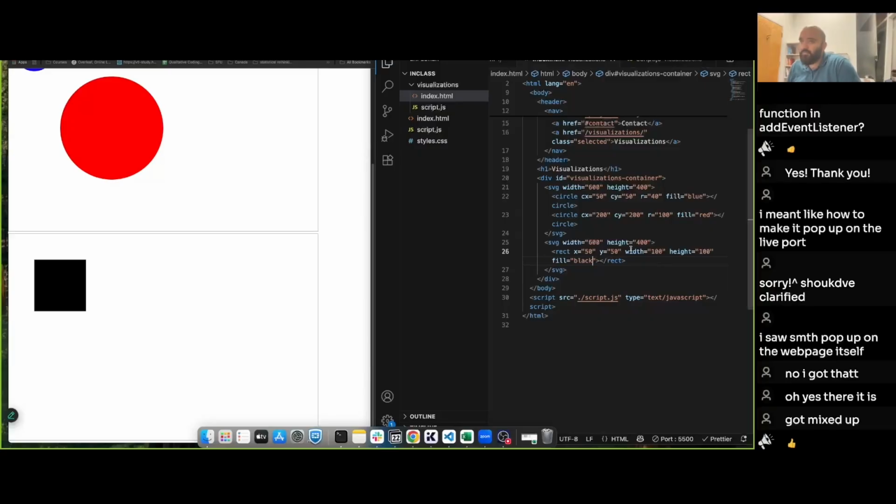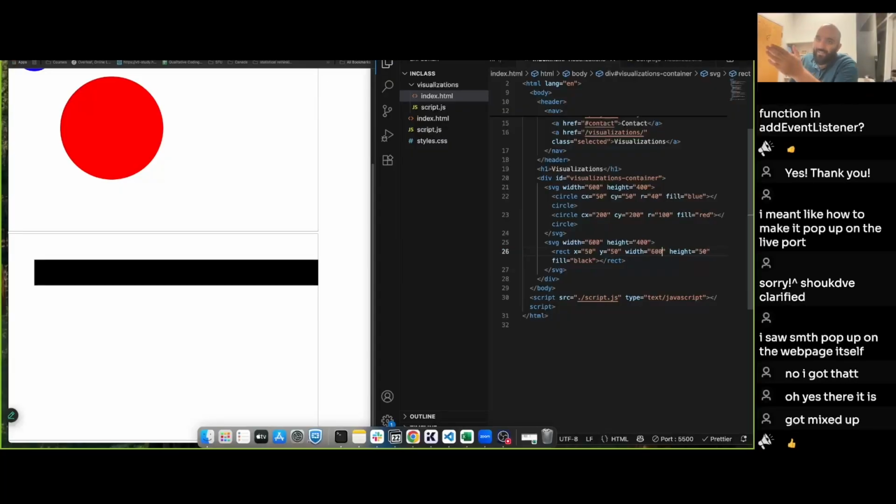Okay? So let's just make the height. The height is this way, 50. Right? And then the width is, imagine, the width could go from 0 to the width of the page, right? So it could go to 600.